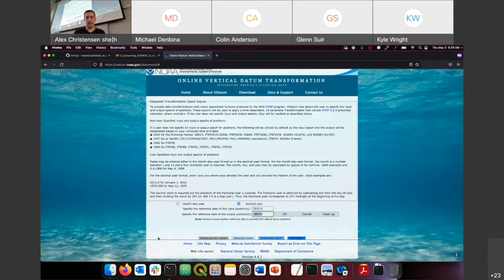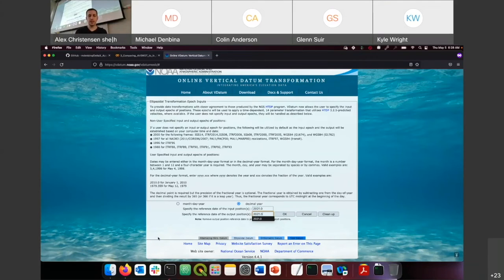I will say this, the amount of this shift over time is usually pretty small. So even if you have maybe a slightly wrong date, we're talking on the order of maybe a few centimeters for the errors you get, unless you have a really big difference, like you're using a position that was collected in the 1990s, but you say it was in 2021.